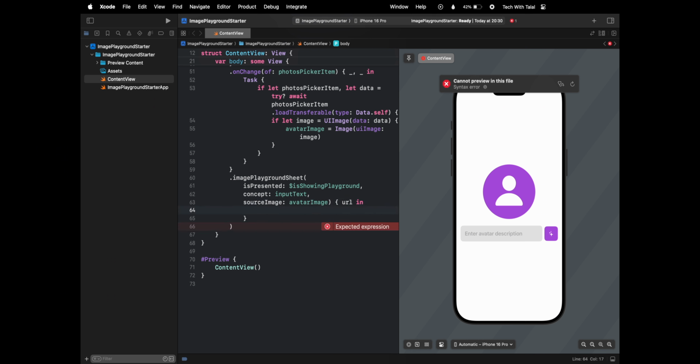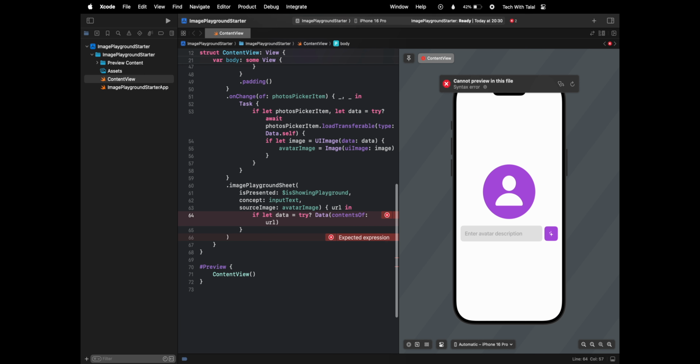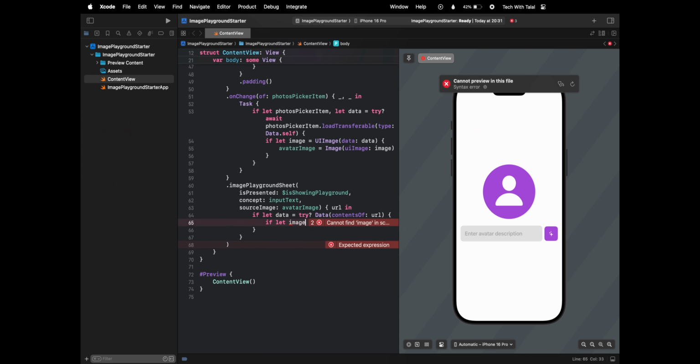and then we're gonna attempt to load the data from a URL. So if let data equals try Data contentsOf URL, right? And then again, if the data is successfully loaded, so if let image, we're gonna try to create a UIImage from the data.